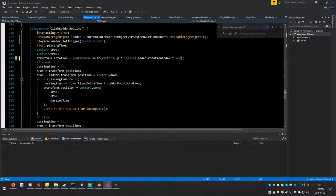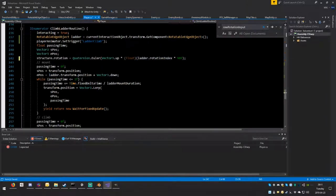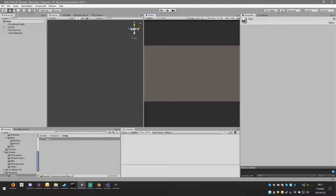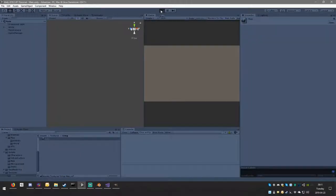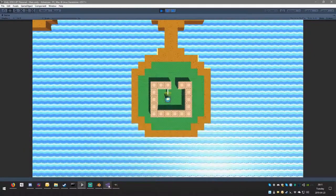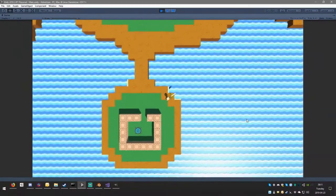Save. Let's try and do this instead. And here you put plus two. Save. It should be exactly the same, to be frank. In fact, I don't think it'll make a single difference. Let's see. We'll see. Huh.